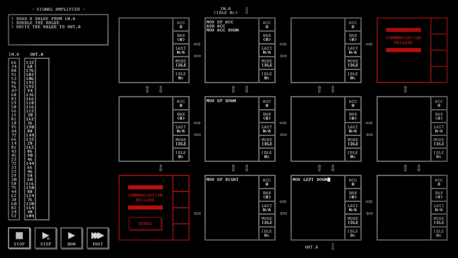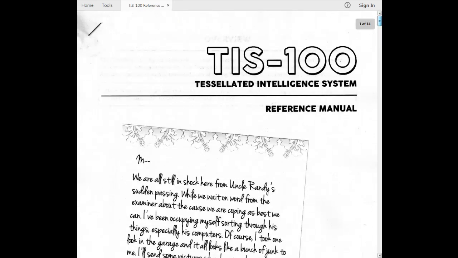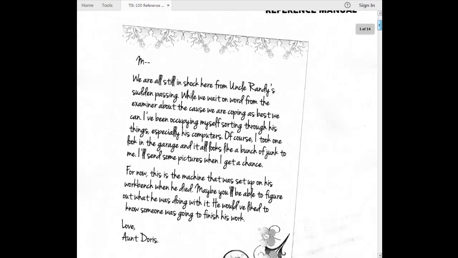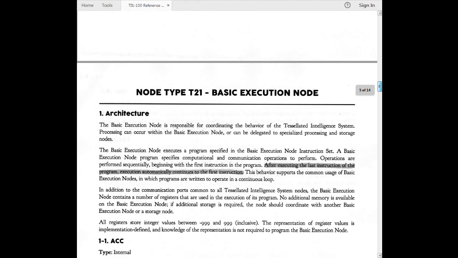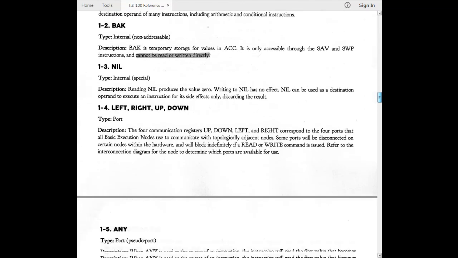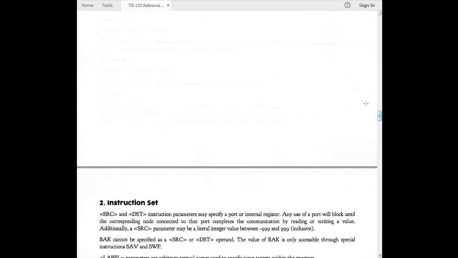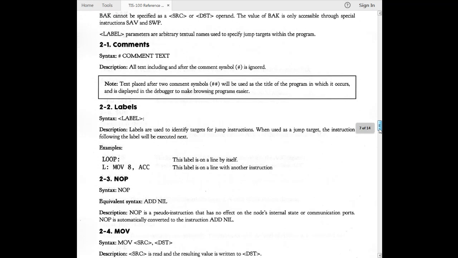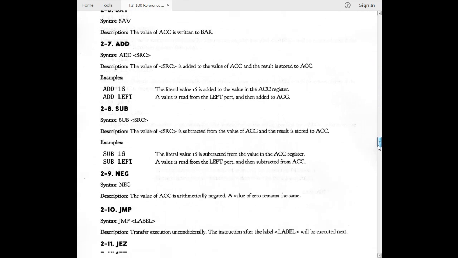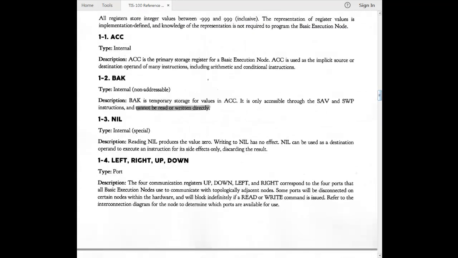The instruction said, I'll show you guys here quick. I'll probably have to refer to this because I'm a little rusty. The game comes with a PDF, and it's like an 80s style computer reference manual. So you can see the instruction set here. These are the things that you can read to and write from: your ports, accumulator, backup, any, last. And then here is your instruction set. You've got labels. Okay, 1, 2, 3, 4, 5, 6, 7, 8, 9, 10, 11, 12, 13 instructions. So, yeah, it's pretty simple. You're not going to find any SIMD in this.